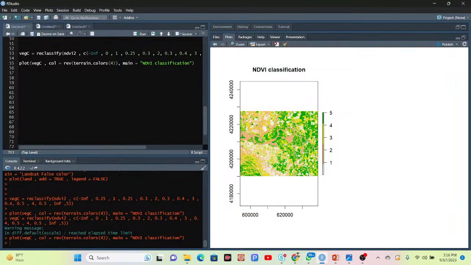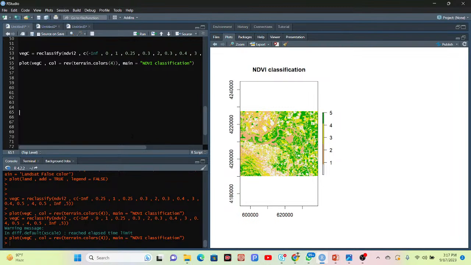We can also calculate the same number of principal components as the number of input bands. The first principal component, PC, explains the largest percentage of the variance, and the others explain the additional variance in decreasing order. So we also create this type of plot, which shows the result for the PCA. PCA means principal component analysis. It explains the largest percentage of variance, and other principal components explain the additional variance in decreasing order.